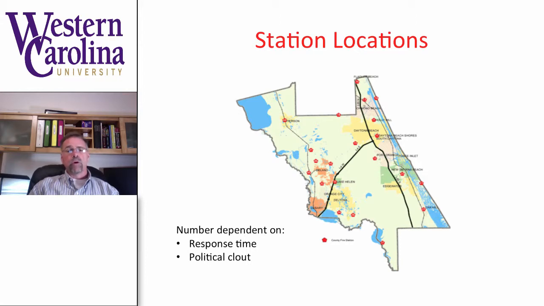The other thing that plays a key role, again, is political clout. When you have little towns and cities grow within a geographical area such as you see here, you'll actually have a demand sometimes by the politicians in that area for additional resources, fire stations, fire response vehicles. So you'll see stations that are placed simply because of geographical boundaries, or geopolitical influence.